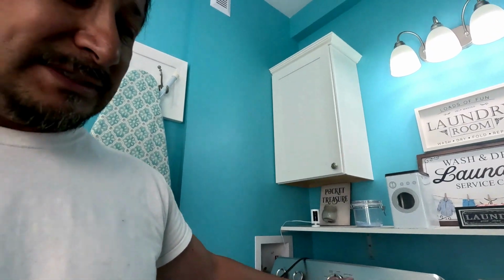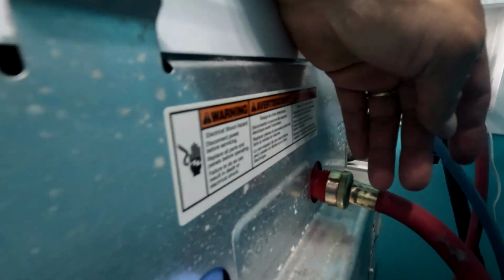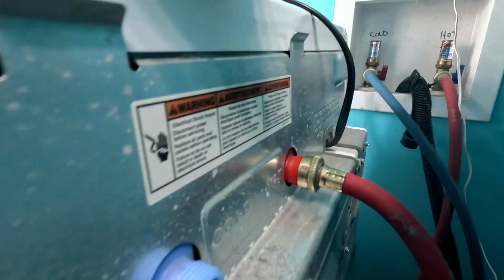So just put all your pipes and everything back together. Alright, since these are made out of that strong American plastic, make sure you don't cross-thread them, then you have a leak forever.